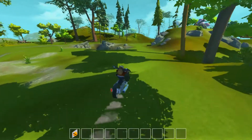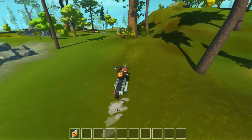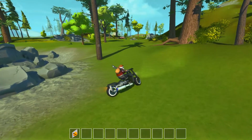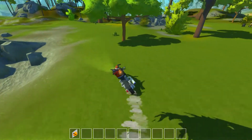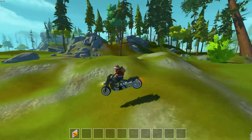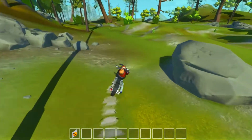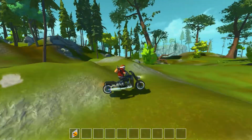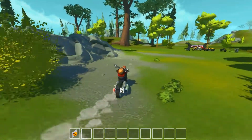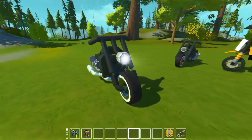This is one of the best bikes I've ever seen, I think. It's really even better than mine. It's not like I'm building the best bikes or stuff, but this one is cool. This handling, and it's not the fastest bike, but it's really fast actually. I could drive it all day. It works so good. I mean, look at it. So cool. So small, so detailed, and so good handling. Perfect.